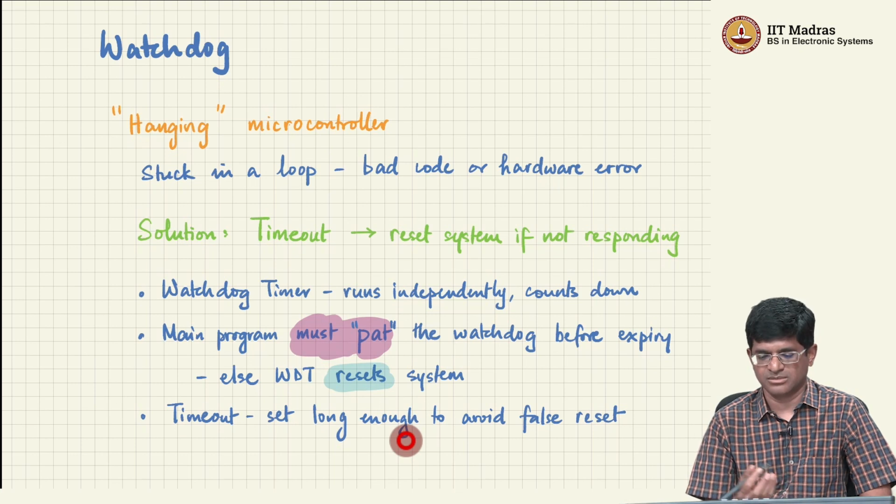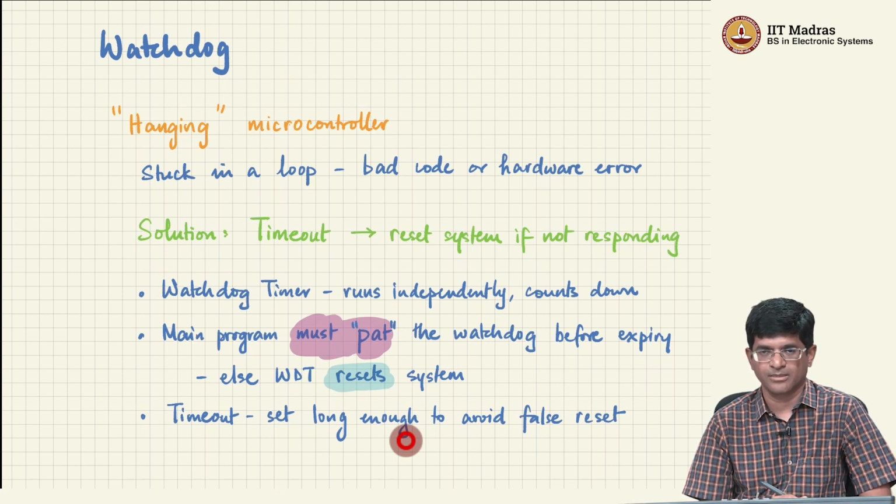Okay, this is just to make it sound nice, but we call it a watchdog because its only purpose is to watch the behavior of the circuit and bring it back if it is not behaving the way it's supposed to. So what does patting the watchdog mean? It means you need to basically do something to that timer to reset it back to its original value so that it starts counting down again. That would be as simple as maybe writing a value into one particular register.